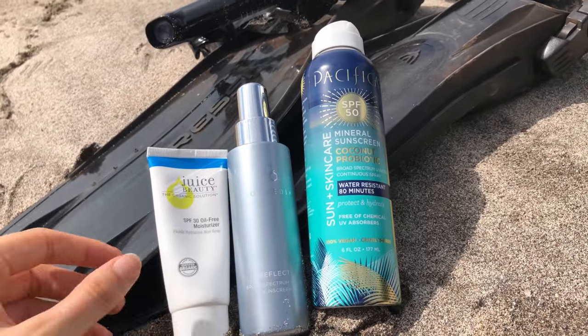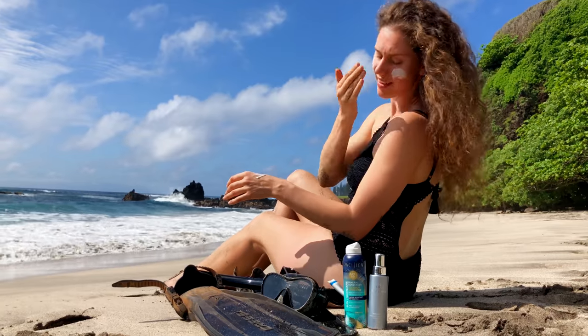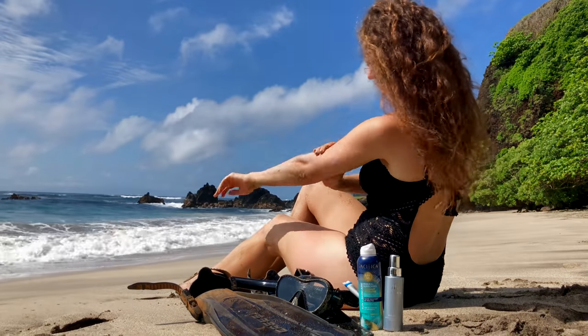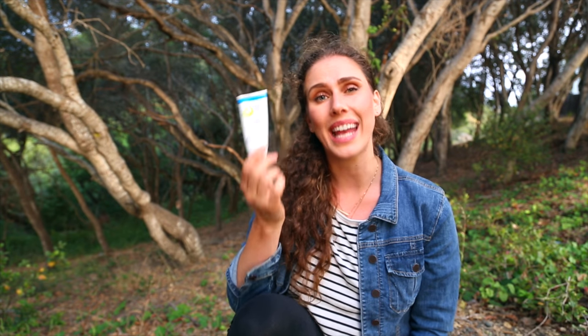Next is one of my all-time favorites, which is Juice Beauty. This is an actual moisturizer with SPF 30. What I love about Juice Beauty is that they're actually organic — most of the ingredients are organic up to about 95%. This is a zinc oxide-based sunscreen, so for acne-prone skin, remember it reflects rather than absorbs those UVA and UVB rays, keeping them away from your face. The first ingredient is organic aloe vera juice, so if you have sensitive skin or redness, this will be a saving grace. You need a lot less than you think — if you use too much, it's not going to blend in. It wears pretty well under makeup throughout the day and it's also oil-free, so if you need a good oil-free option, this is the way to go.